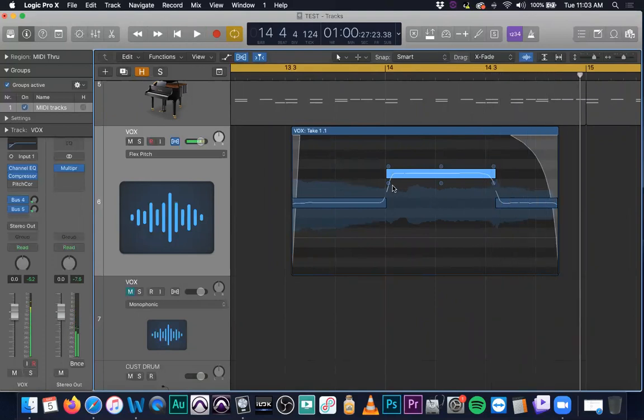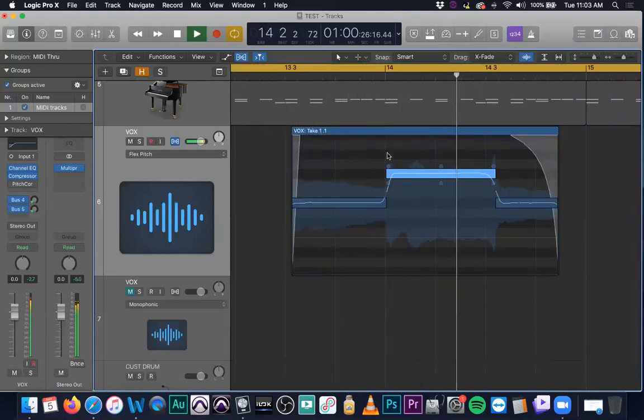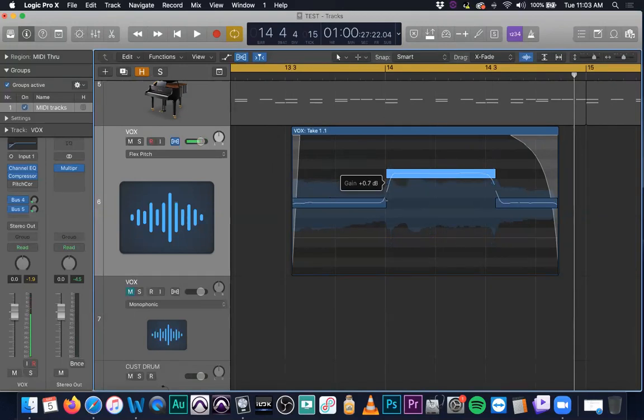Besides the pitch, it really doesn't have any tremendous impact. But when I cranked it up to about +4, here's what it sounds like. A little more of the breath came out, a little more of the characteristics of that high note came out. So it actually did make a difference in how it was originally performed.